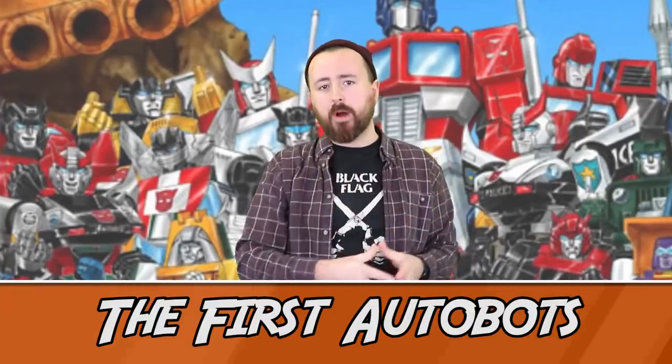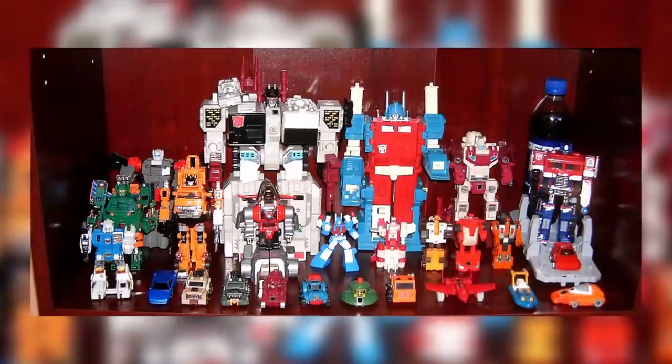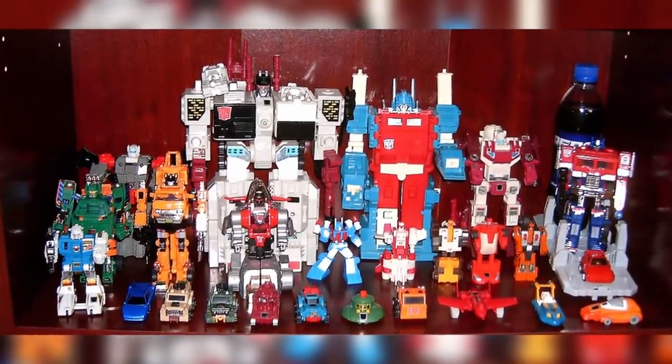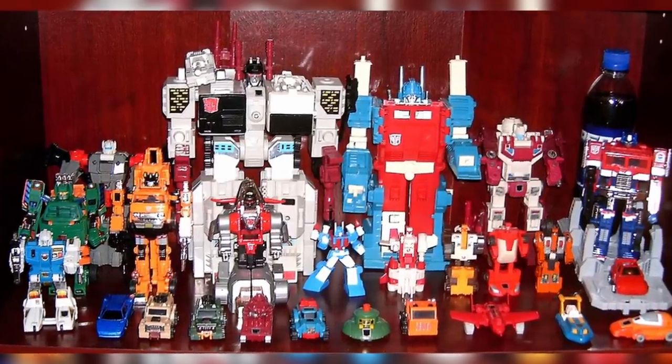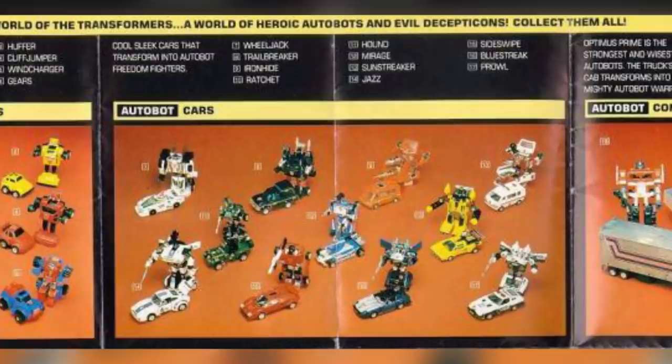Kicking off at Number 10 — The First Autobots. The most reassuring part of Bumblebee is that it does a stand-up job of staying true to its original source material. If you know anything about the original Hasbro toyline, you'll know that the first 10 Autobots originally released in the US in 1984 were all automobiles. Amongst them were our boys Bumblebee, Wheeljack and Optimus Prime, sticking to their respective modes of transformation transportation.